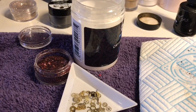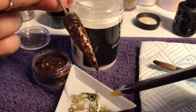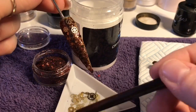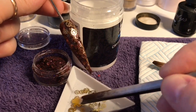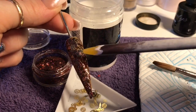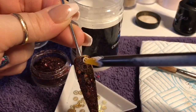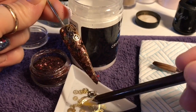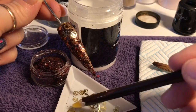So I've just put the little cogs in my glitter tray so I can pick out the ones I want to use. I'm going to be picking them up with my wax pencil. I didn't really know initially how I was going to lay them out on the nail, but I decided I want them to all slightly look like they're touching so that it looks like a proper mechanism — like they're working. So I'm just going to place them in a little trail going all the way down the nail.